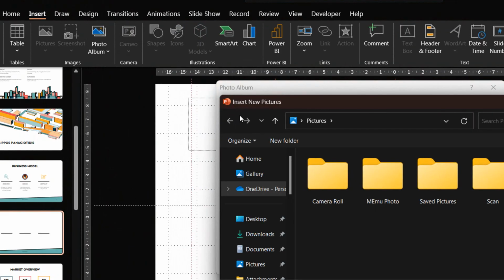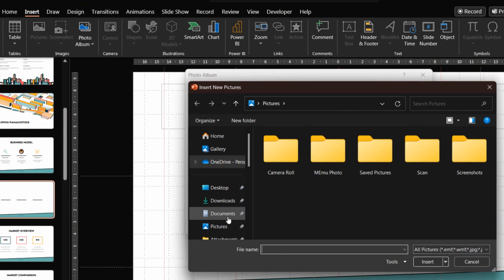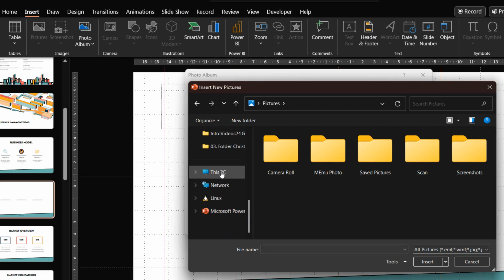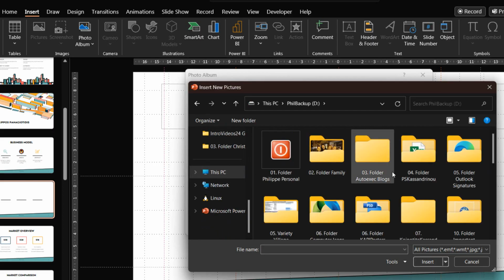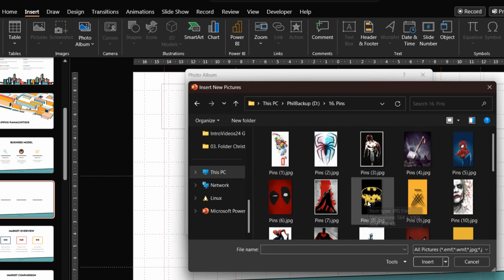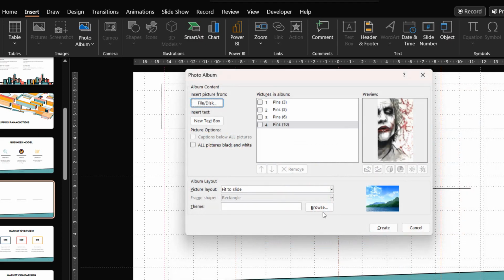Once the Insert Pictures From command is selected, the Insert New Pictures dialog box appears, where we select the pictures that we need to insert in the photo album, and then press the Insert button located at the bottom right corner of the dialog box.